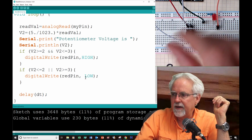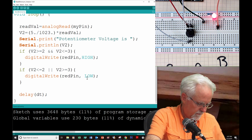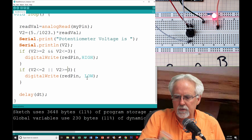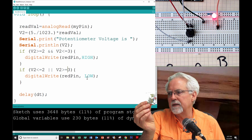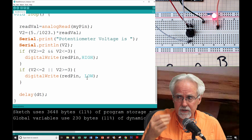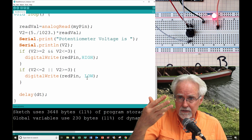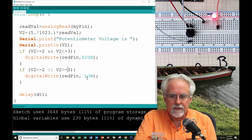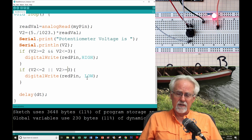This is your assignment. Go back and look at your little handy thing of LEDs. I want you to do a project where you have 3 LEDs, not 1, but 3. How many pin modes are you going to need? 3. How many resistors? 3. How many LED variable names? 3. I want you to hook up a green LED, a yellow LED, and a red LED. And here are the conditions.